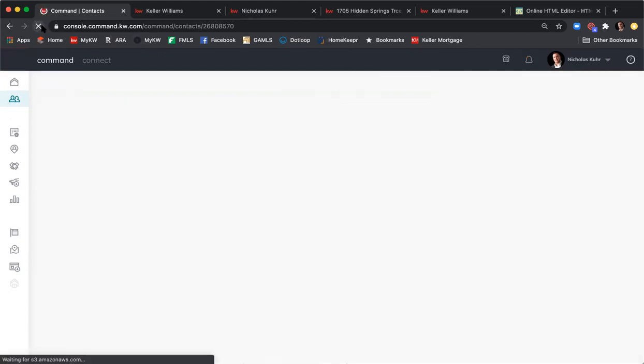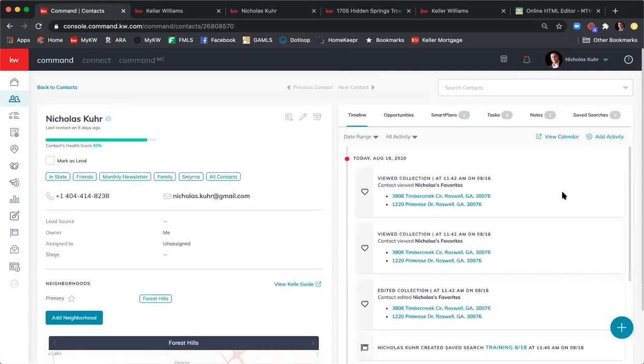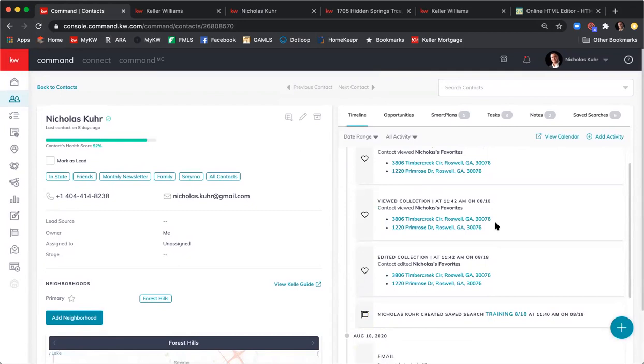So let me come here. You can see it just took a minute, but you can see I viewed a collection. I added to my favorites. So you can see how quickly the command updates based on the activity in the app. So you can just check in every once in a while to see what your contacts are up to. If you've been having conversations with someone that's thinking about buying or selling in the next couple months, have them download the app, and then you can keep an eye on what they're doing. And if something comes on the market, they can select request a showing.